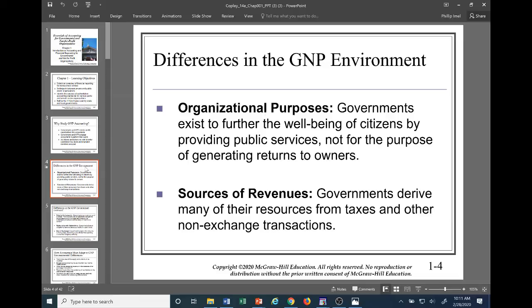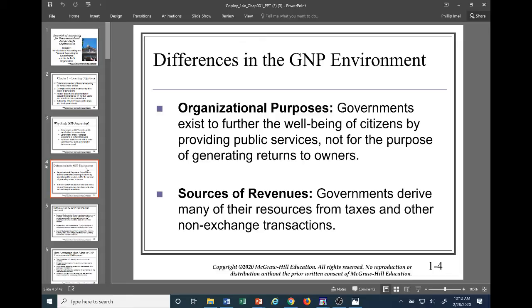Obviously that's where GASB comes into play. They've changed the financial reporting requirements because it's for the benefit of the users, right? The users are who we try to tailor the financial statements to, for their purposes of being able to pull and generate data and information off those for investment purposes or whatever the reason might be. Maybe they're just curious to see where their money's going or how it's being spent. We know sources of revenues are different, because most of the time governments derive most of their money from taxes and just mandated transactions. So that's a big difference.